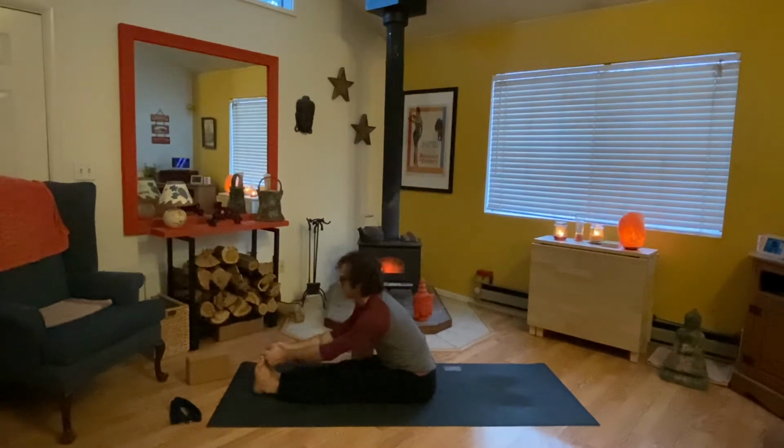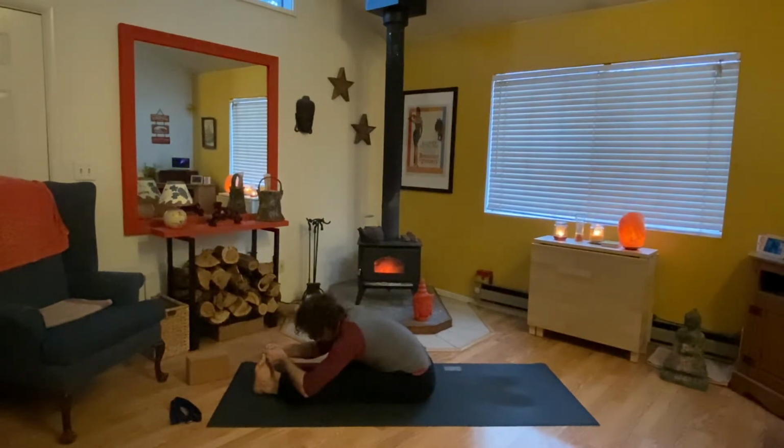Paschimottanasana, our standard seated forward fold. Catching hold of your big toes, your belt, or your ankles. Knees bent and hips on cushion to accommodate, with a long spine melt into your forward fold. The eyes can gaze toward the earth between your shins as your jaw slackens.